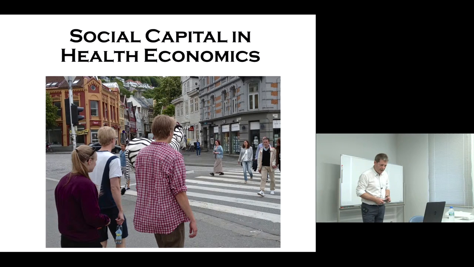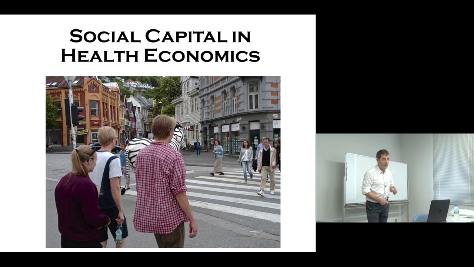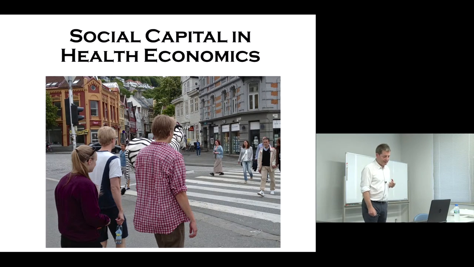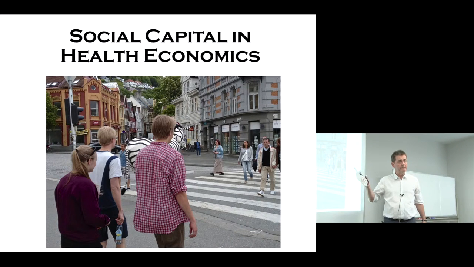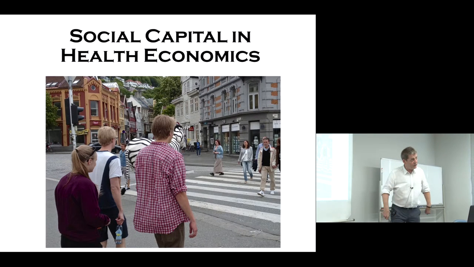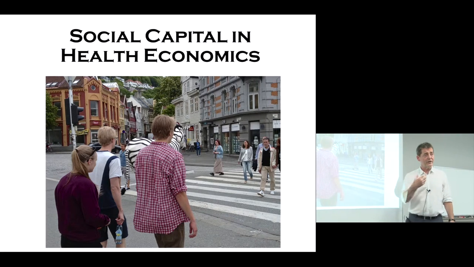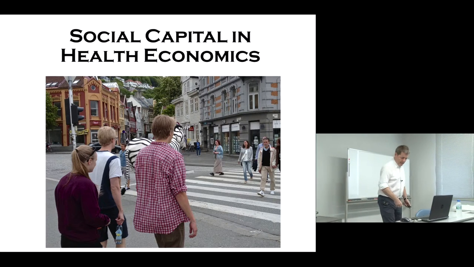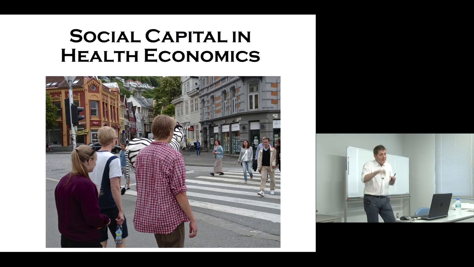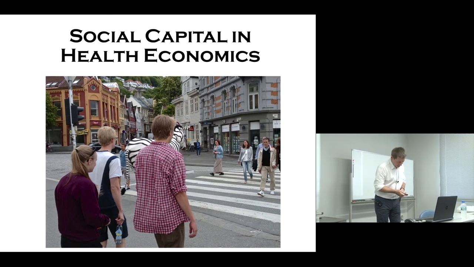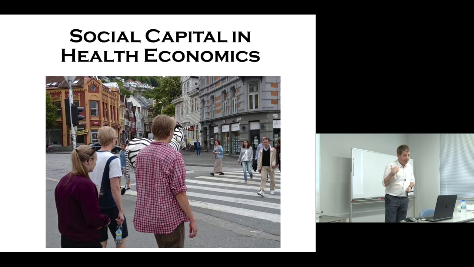In case you're wondering, this was a street in Bergen in Norway — a lovely city by the sea, famous in Europe for having the highest rainfall of any city. While it's lovely, it's best when it's not raining. I should point out this was not a real zebra — it's one of these costume ones where there's a person at the front and a person at the back. What's rather nice is these people are barely acknowledging that a zebra is crossing the crossing in front of them. I was very pleased with myself to get my phone out in time and snap that picture, not realizing I would be talking in Kyoto about social capital and health a few years later.